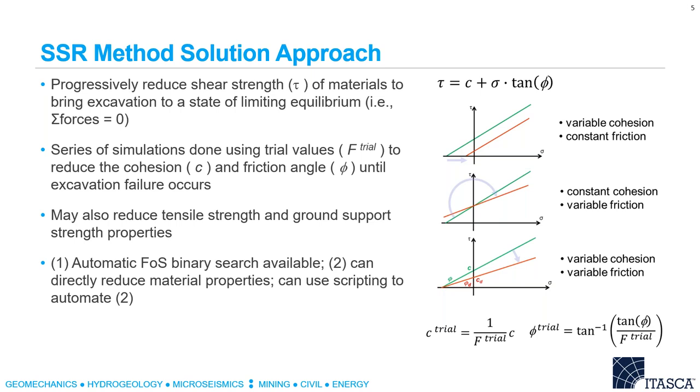If it's still stable, reduce the properties by a factor of 1.2, and then see again if it's stable or not. So let's say it's stable for a strength reduction of 1.1, but it's not stable when we reduce the properties to 1.2. We know the factor of safety is between 1.1 and 1.2. And then we can bracket this further, and there is an automated routine built in that can be used as well. The other option is we can manually, if we know what factor of safety we are aiming for, check for this, which is what we did in this problem, because we knew we were targeting a factor of safety of 1.5. We checked our design for 1.5 and 1.6 and made sure that 1.5 was stable and a strength reduction of 1.6 was not stable, so that we are not over-designing as well, which would be more expensive.